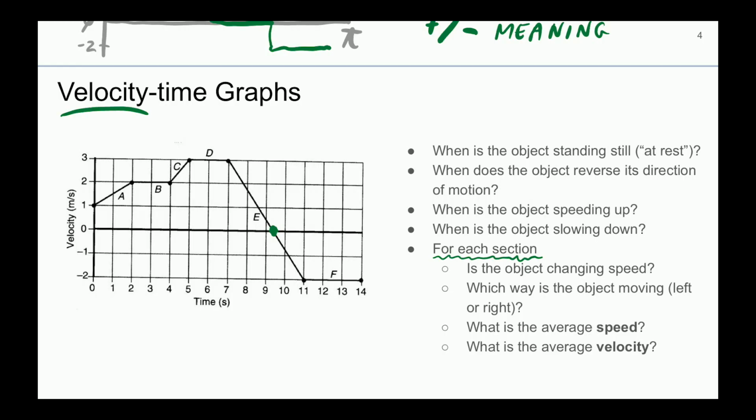Otherwise, it's always moving. It's important when you look at your graphs to remember what you're looking at. This is a velocity time graph, so don't be fooled. Just because this section is flat doesn't mean nothing's happening. You're moving at 2 meters per second during that section, so watch out for that. Remember that there's a difference between velocity time graphs and position time graphs. You have to read them differently.